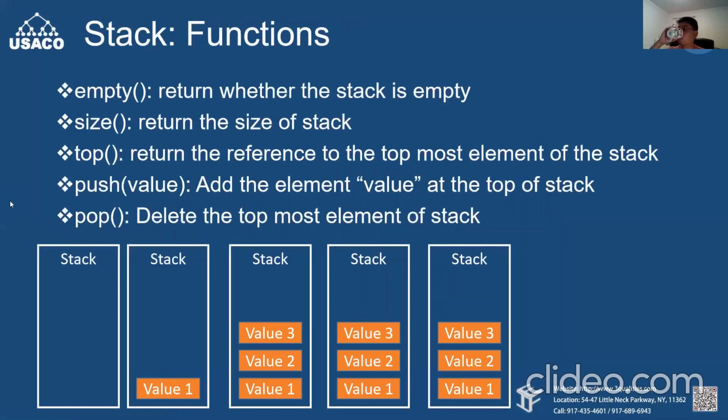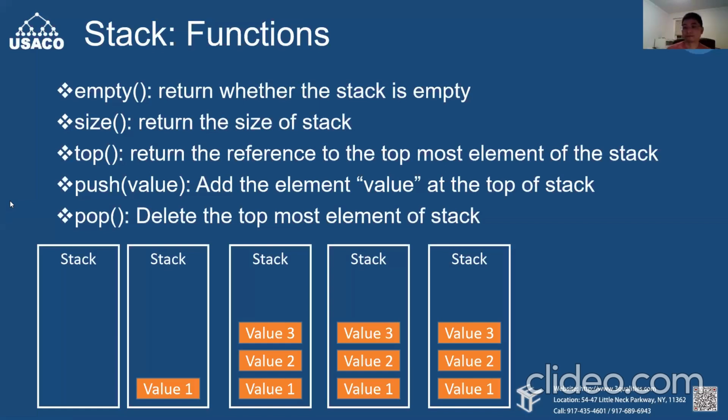Okay, so now let's take a look at this. That is all the functions we usually need for a stack. Empty is a function to return whether the stack is empty. Jeffrey, what do you think the type of the result of this empty function is? When I say empty function, there must be a result returned from the function. What type should the result be? True or false? Correct. Very good. Because I'm asking if it's empty or not empty, true or false. So the return value of the empty function must be true or false. It's a Boolean.